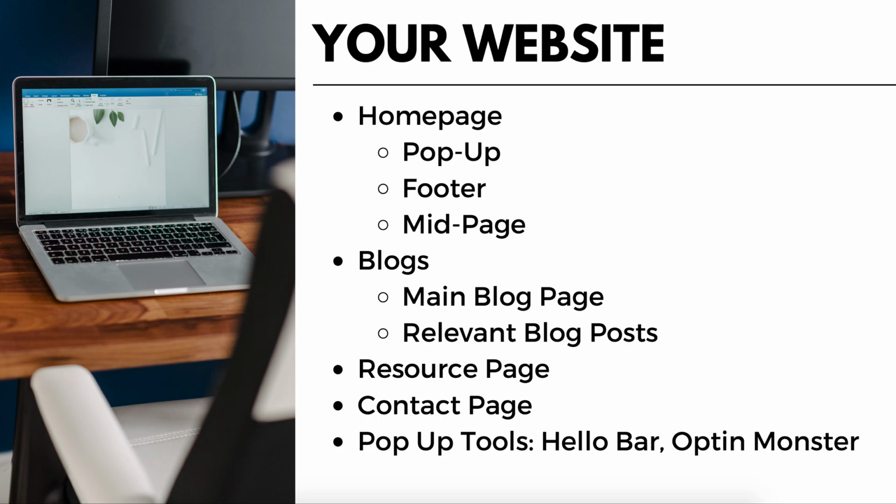Blogs are another key one. So you can put this opt-in not only on the main blog page, but also inside of relevant posts. So often what we will do with Hatch Tribe is at the very end of an article on our blog, we'll include an opt-in, and it'll have a very short little bit of text with a link for people to opt in and go ahead and get that freebie. But the key here is put it on relevant blog posts. You don't want to necessarily be putting it on every single thing because it may not make sense in the context.